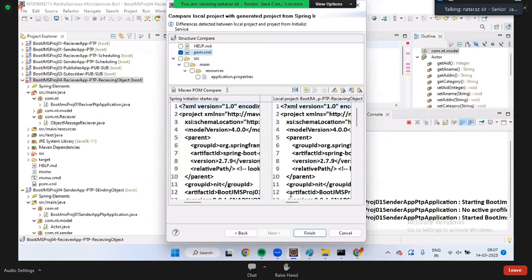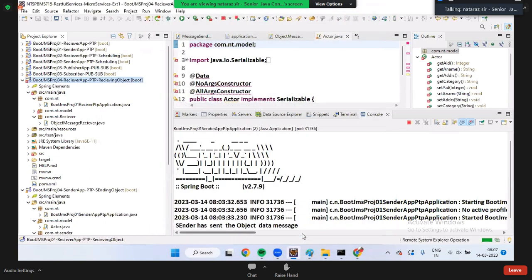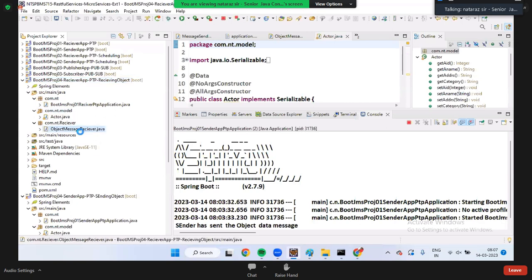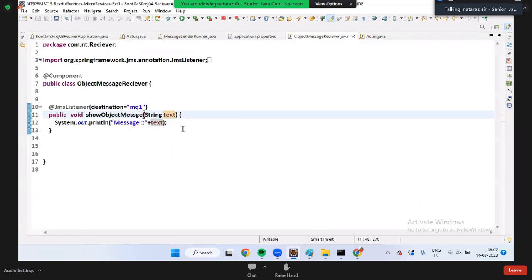Say next, select pom.xml, finish. Done. Object receiver, guys. Here, what is the object I should get? Actor. Actor here also. Control plus shift plus O.